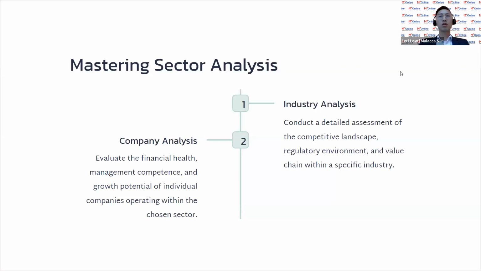Okay, why do I say so? It is because if you are having more EV cars on the road, that will affect the demand for oil. You pump less petrol, and therefore the refineries are not making that much. The demand for refineries will be lesser and lesser. So when you understand this kind of information, it will help you to understand which industry, under which value chain you should go into, and then go in depth into the company analysis.